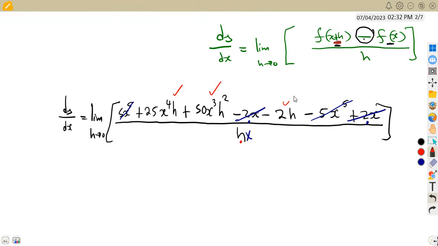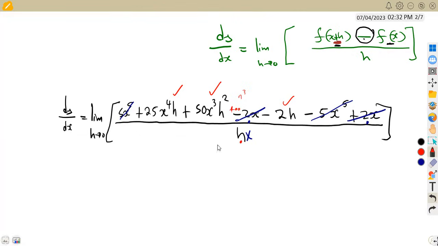By cancelling these, we are remaining with this term, this term, this term. Remember, there were so many terms with h. H was to the exponent of 3, the exponent was increasing. Those terms are there, but we are not indicating them. But if you want, you can present that one. Like I said, it's not necessary.